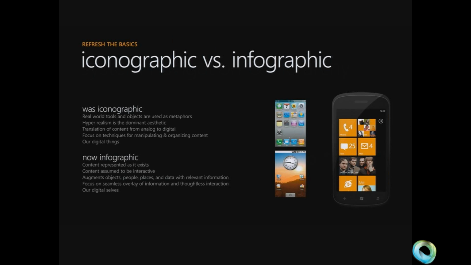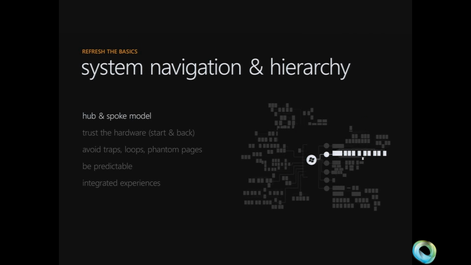Now, here's some system navigation and hierarchy things that we need to keep in mind. We sometimes, in our zest to write more and more apps, forget that Windows Phone has this very basic hub and spoke model. So what you see here on screen, the start button, that is like the start button on your phone, right? And that's the user's safety net, for example, because if anything were to go wrong in an app, he hits the start button to come back to his home screen or start screen. So we always need to honor that, and actually we don't need to do anything. It's going to come to the start screen anyways.